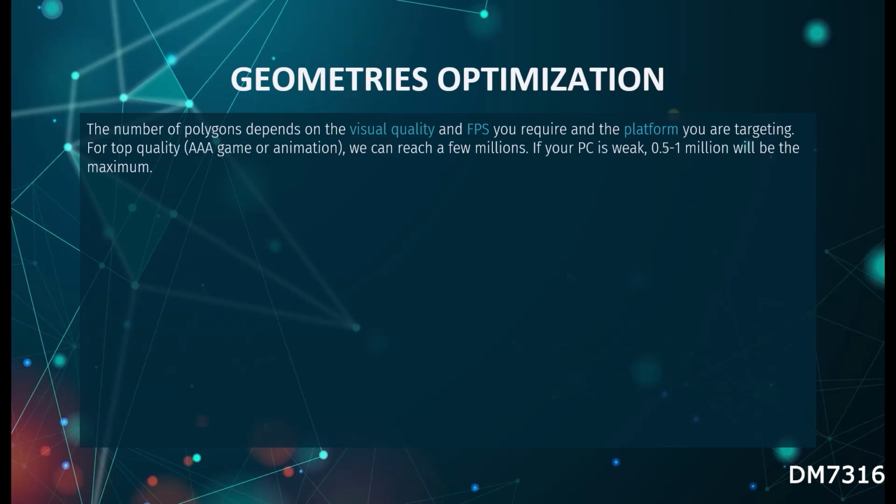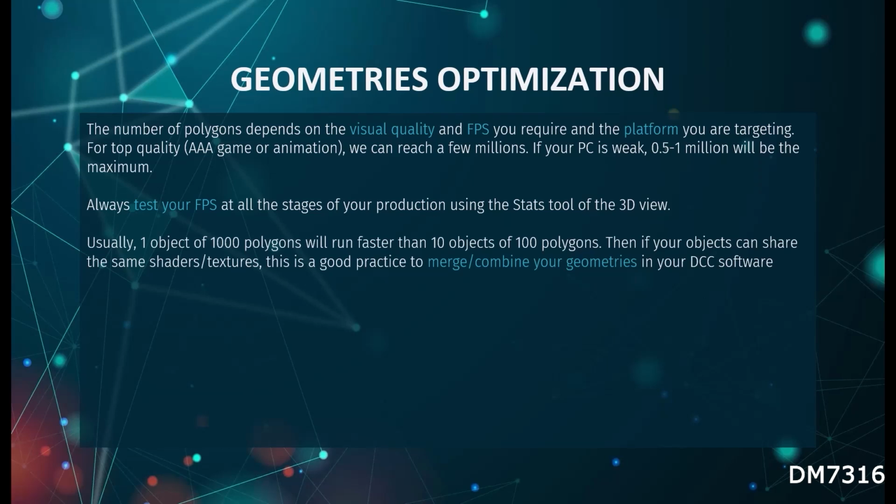for example, the complexity of your shader, the number of lights that you have. It will of course depend on the PC that you have. If your PC is weak, and you are over 1 million, it could be a bit laggy. If it's not a weak PC, you can have several millions of polygons. So always test on your 3D PC, and test at school also.